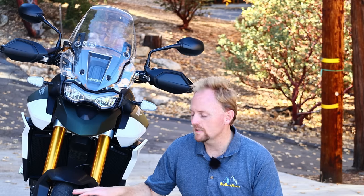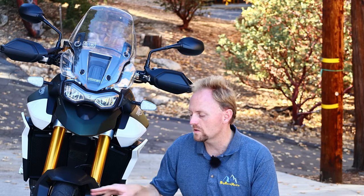So there's a lot of things that I think the Tiger is a little bit nicer than the BMW, but without further testing on the 850 platform, I can't really make a definitive conclusion. Some people, like Steve Kamrad, have said that the BMW is a little bit more natural to ride off-road, but the Tiger is a better street bike, and that's probably true.